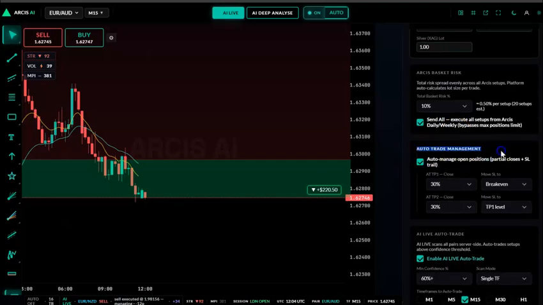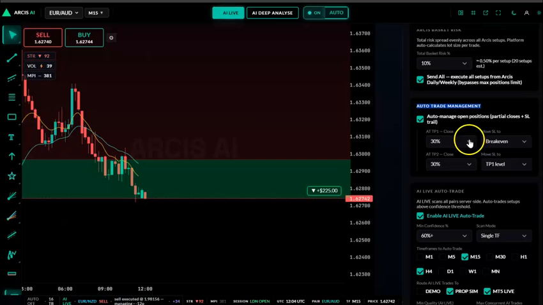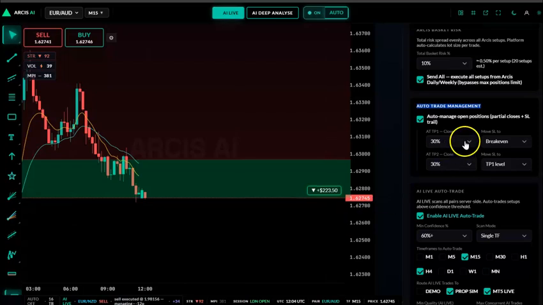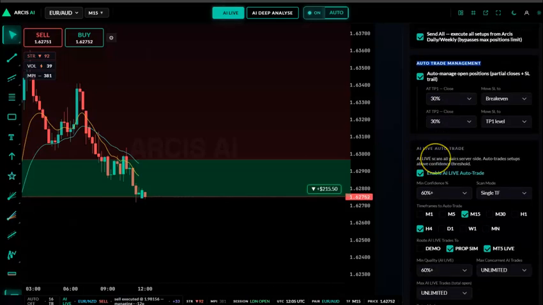Trade management, this is the auto trader here. So TP1, again, this is programmed into it. It won't necessarily take it off at certain levels. It will wait for the structure to be right to exit the position. So at TP1, it will take 30% off. When it hits TP1 and decides to exit, it will then move the stop loss to the entry price. After TP2, it will take another 30% off and move the stop loss to TP1, so wherever it got out the first time. And with auto scale, it's scaling in, scaling out of the position. So just like a professional institutional style algo is how I've built it.